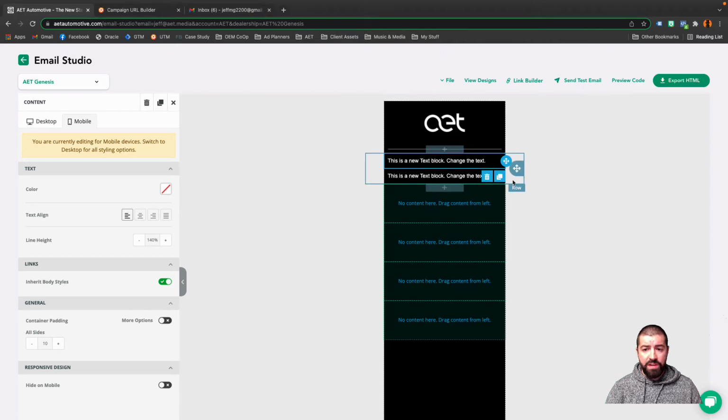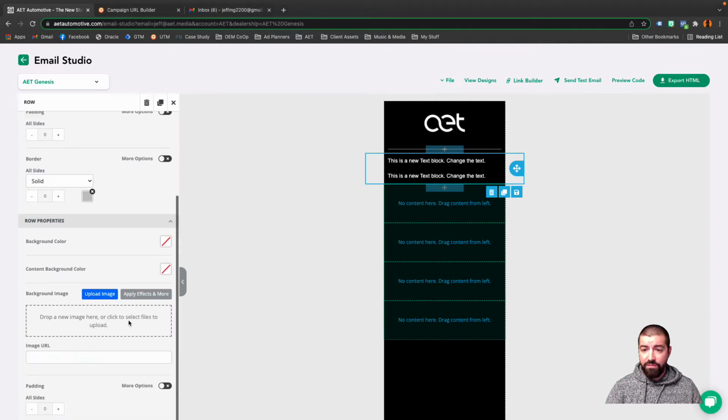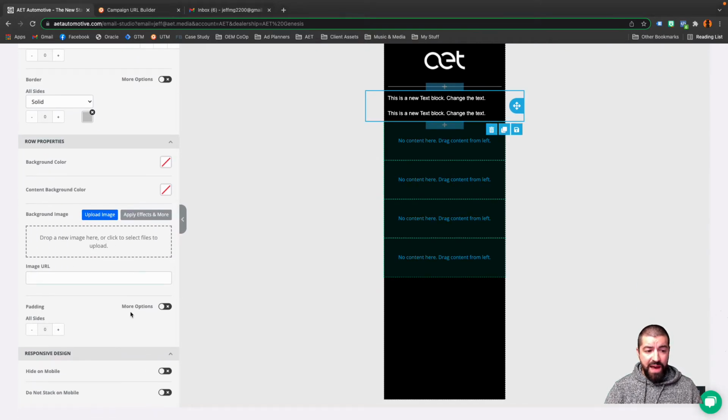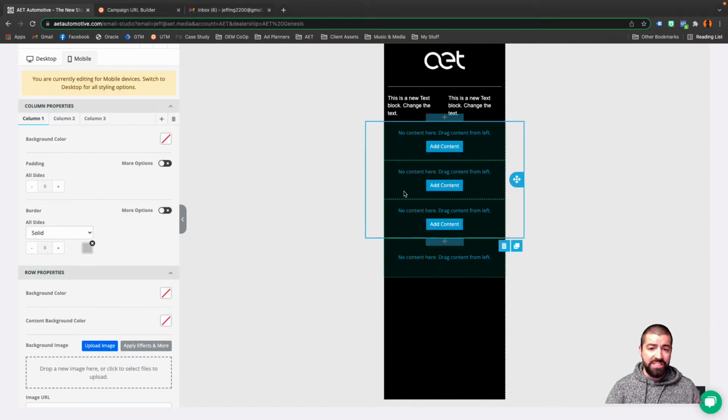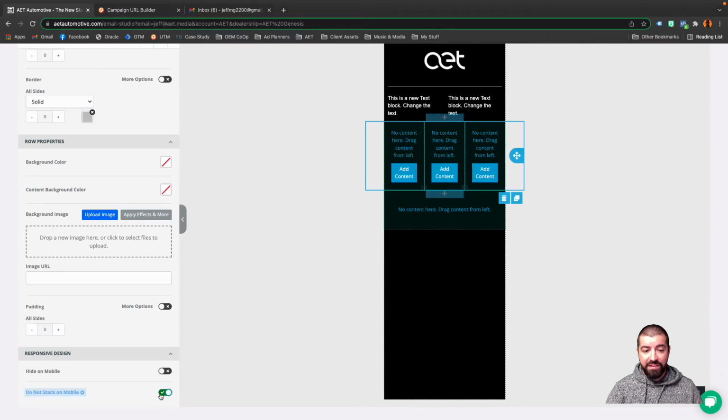boxes. I can come over here now and select this actual block, and I can assign it different kinds of rules, right? So I can make the padding on it a little bit larger if I wanted to. I can hide this on mobile, which is a big piece, and I'll show you here in a minute how we can utilize this piece. But you can also turn it to not stack so that you have the same view as you would within the builder. For 2 blocks like this, it's not usually a big deal, but as you start to get into 3 or 4, having it stacked might look a little bit weird, or it might look tight as you start to add content in here.